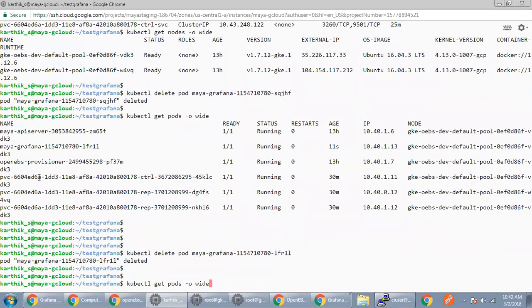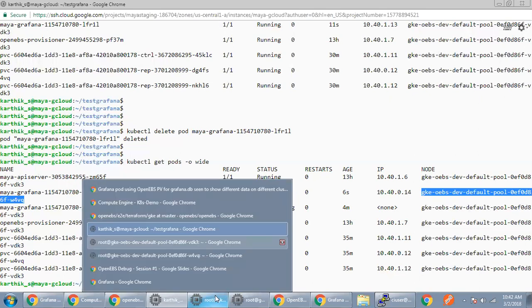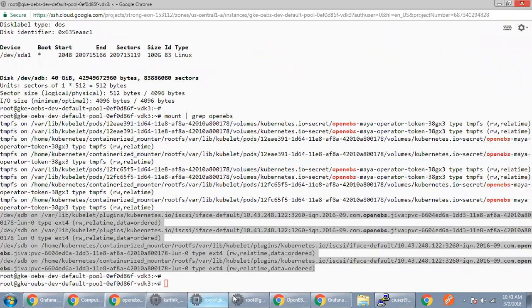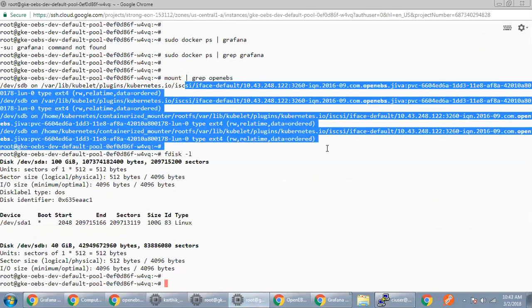Let's see if it is still successful. Okay, now Grafana has appeared on the other node. You can see the hash changed here. I'm going to go back to that node now. And so you would have seen that these are already there.